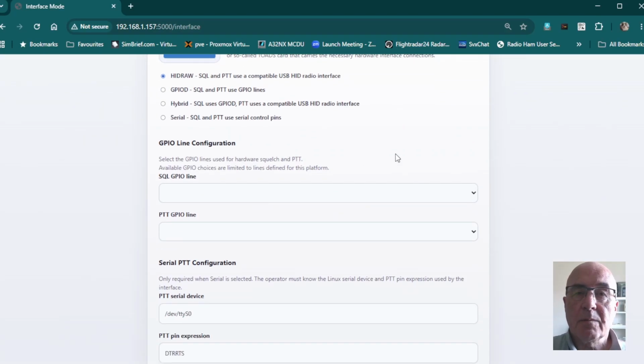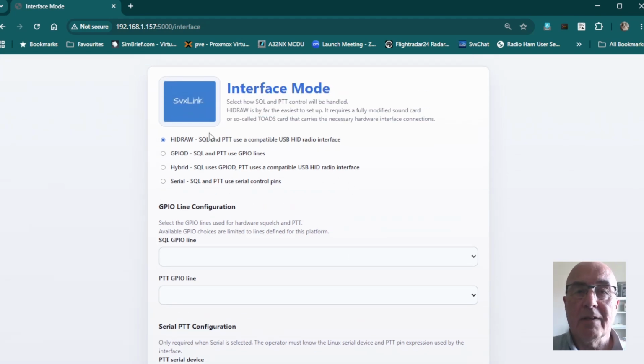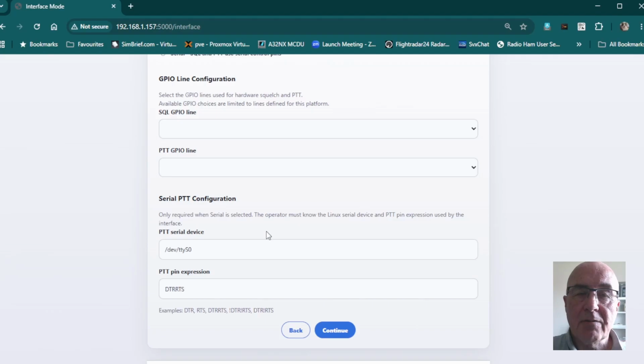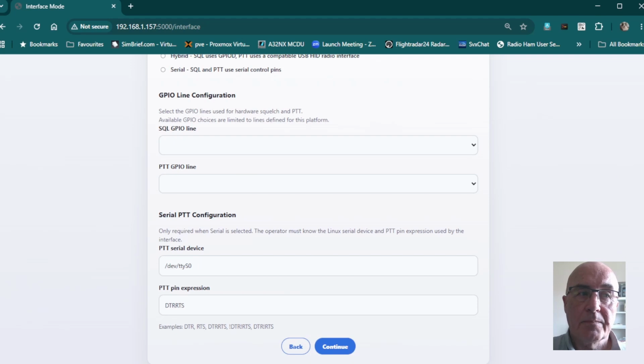If you've built the system onto a Linux PC, the only access you'll have, of course, will be a serial port or a HiDraw card. You can actually plug the HiDraw card into a PC and you'll have the same capabilities. But in case you have a serial device, then you select the serial device designation, which you'll have to pre-check inside your terminal. As you can see, we're not using the terminal at the moment. So we'll continue with HiDraw. Continue.